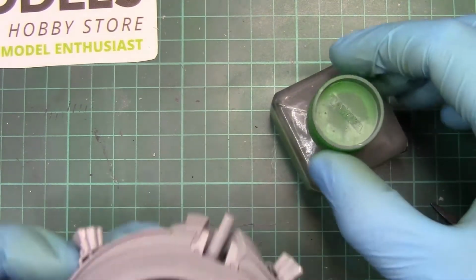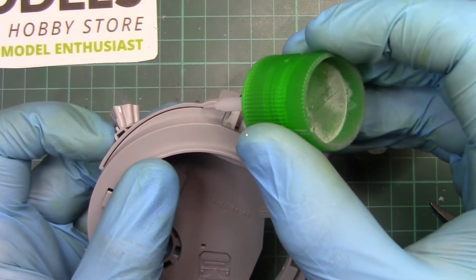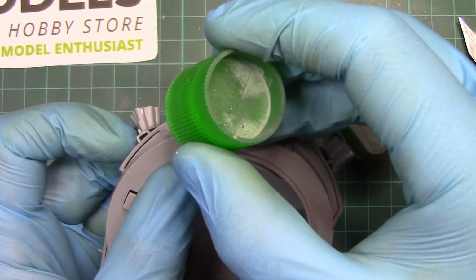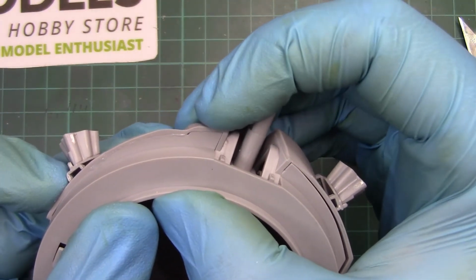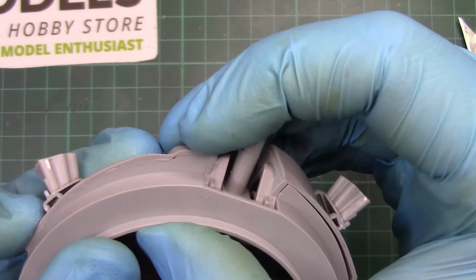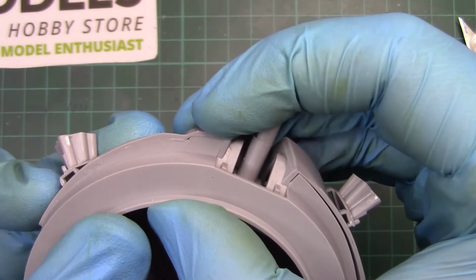Just line it up again. And then again, just drop the glue on the corner there. Touch more around here. And if you do this yourself, I'm not too sure if it's turning out on camera, you'll see it zip off around the corner. And take a little squeeze. And just hold it for a few moments now.